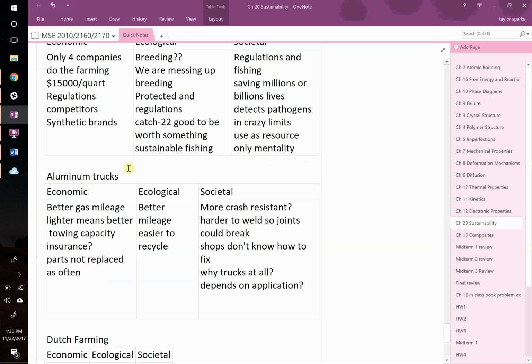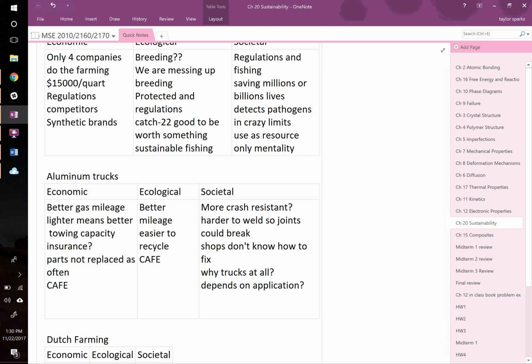Yeah. Something we haven't mentioned over here, it probably belongs in economic and ecological, is the CAFE standards. CAFE, what's it stand for again? Corporate Average Fuel Economy. So this is coming from legislation, right? Congressmen, senators, the president, these people decide that there are rules that we should set. If you're going to sell vehicles in this country, you have to hit minimum CAFE standards, which have to do with fuel efficiency. This probably makes sense. If you're going to sell cars, you should say we want the average fuel efficiency to get a little bit better every year. And we probably don't want to sell cars that are terribly fuel inefficient because we don't have endless fuel and there are a lot of byproducts, right? So we could go on.